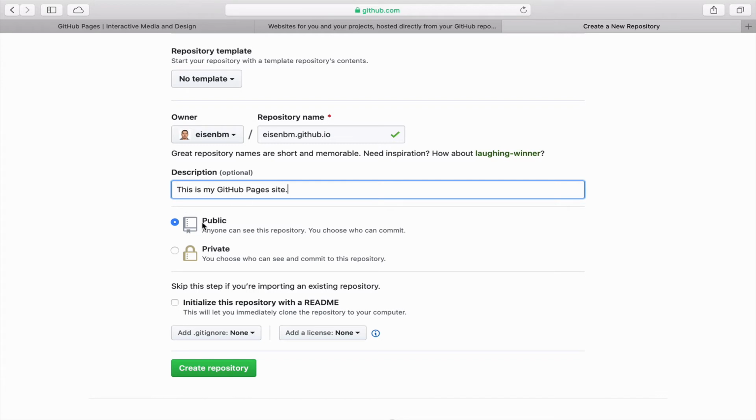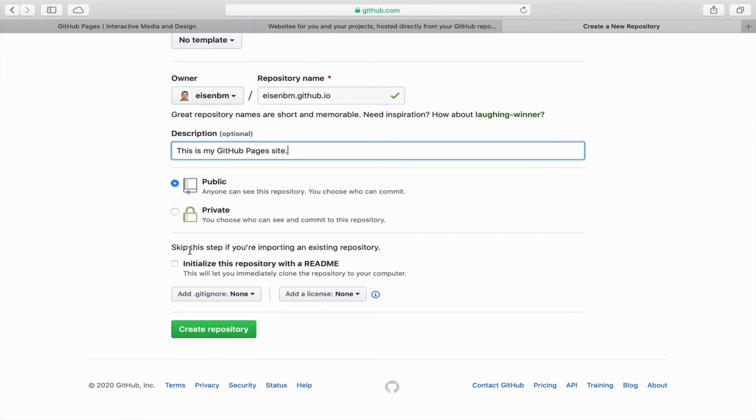In the future, if you want to create a repository with code that you want to keep secret, that nobody can see, you can make it private. Just note that public repositories anyone can see. It doesn't mean they can edit it, but they can see it.